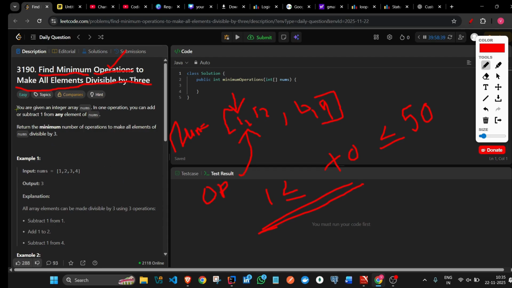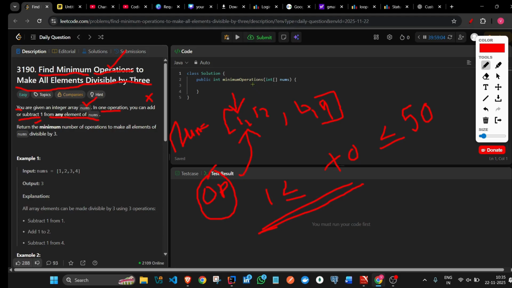Now the description is: you are given an integer array nums. In one operation, you can either add or subtract 1 from any element of the nums. We perform this operation when an element is not divisible by 3.